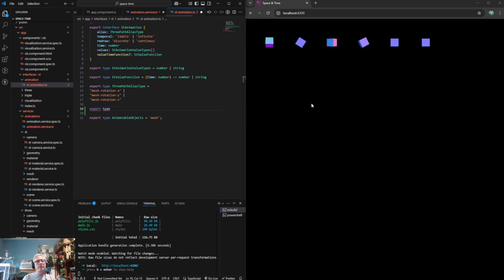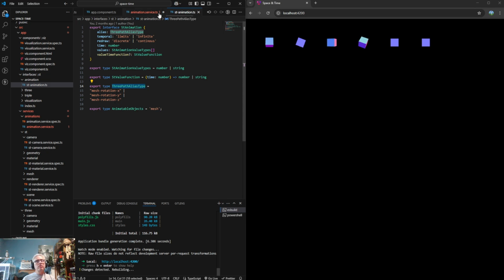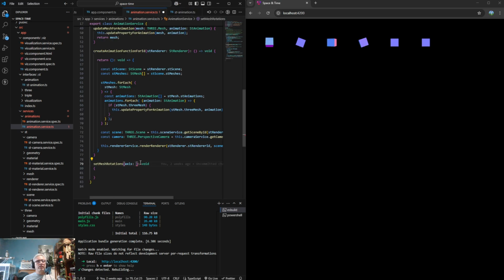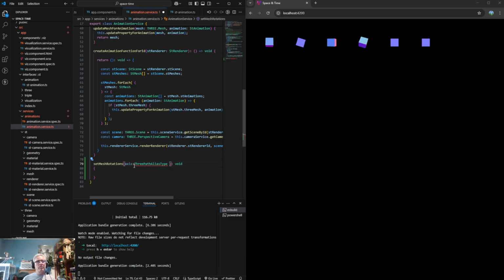No, I think it needs to be the ThreeJS path type. Unfortunately, yeah, I would love for it to not have to know this much, but ThreeJS path type. And let's come over here, and this is a ThreeJS path type.